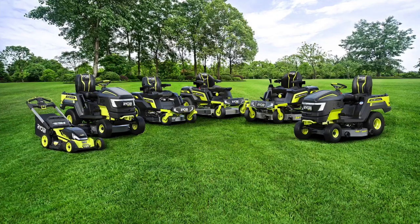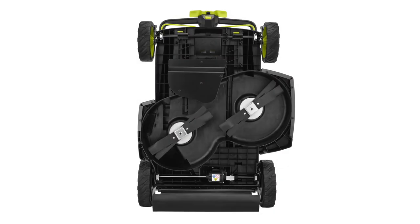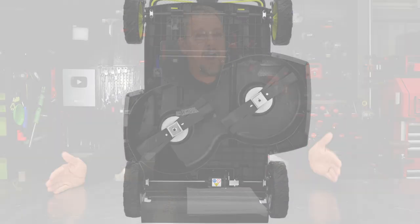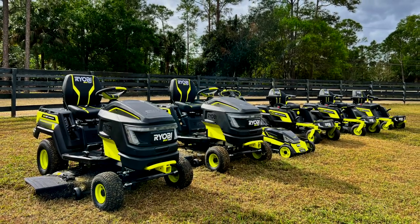We think this is exciting news from RYOBI. The fact that they're adding three more units to their 80-volt lineup — adding lawn tractors in addition to their already zero-turn 80-volt line, and even that 30-inch wide push mower. That 30-inch can be a definite answer to many people who might have a little bit larger backyards but still want to fit through gates, without having to invest wholly into a riding mower but still having that wider deck. We think that's something that maybe even industry pros would be interested in. We have yet to review any of their 80-volt line of equipment, but we're hoping to get a chance very soon, and of course, we'll keep you updated when we do. They'll be launching in spring of this year, so in the next couple of months, you should see these starting to roll out — some of them in Home Depot stores and a couple of them on HomeDepot.com only.